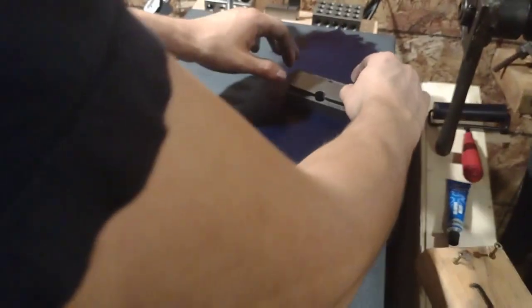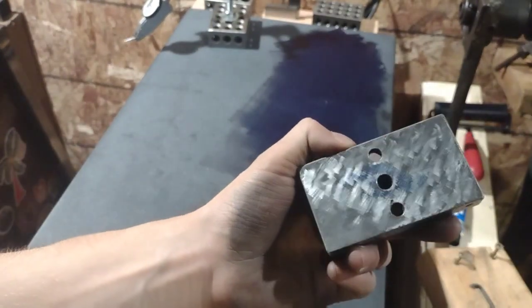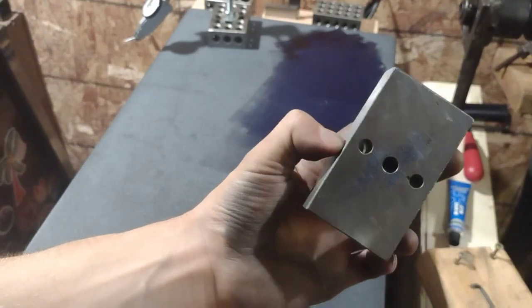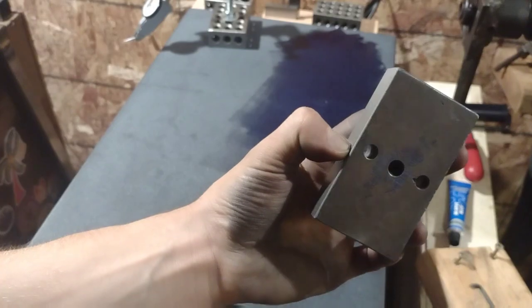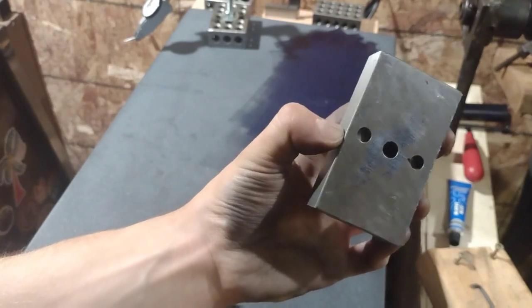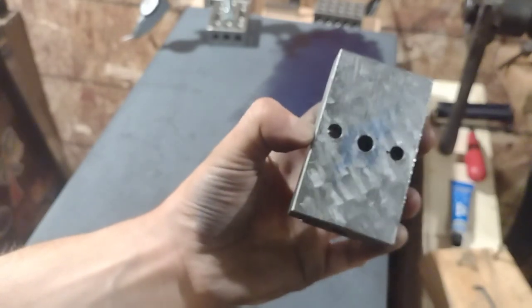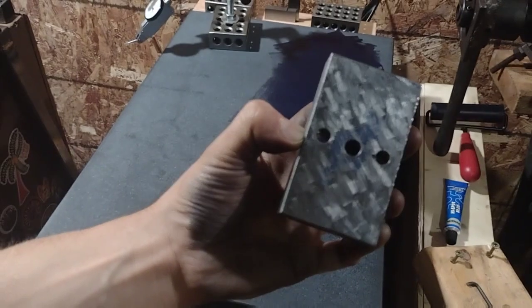Anyway, so we're just going to put it on here. Just kind of give it a wiggle. Try not to rock it, if there's any rock in it. And we'll tilt it up and lift it away. Here's what we got. It's pretty awful. It's just this little itty bit in the center, and that makes sense. There's a bit of rock in this before I tried it out, and when I stoned the part, this was the area that got hit the most by the stone. But now begins the slow process of hitting these high spots with the scraper, and wash, rinse, repeat.